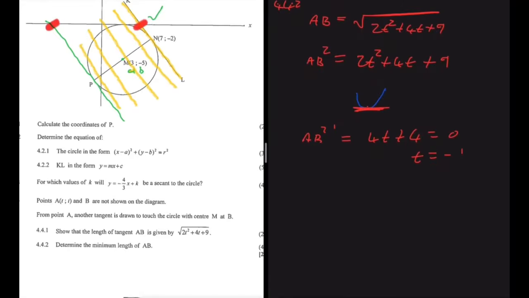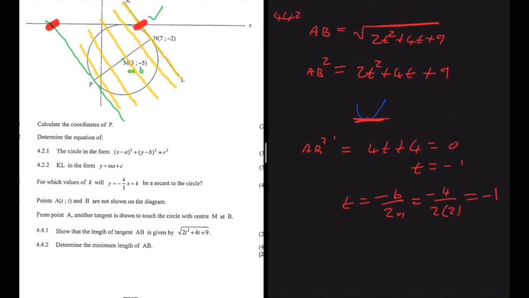Let me show you something. Because we're basically looking for the x value of the turning point, right? We can also see that that x value t is equal to minus b divided by 2a, right? Because we just have a quadratic function. So this will be minus 4 divided by 2 multiplied by 2, which is equal to minus 1 again, right? So the distance, the length, is at a minimum when t is equal to minus 1, right?